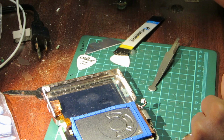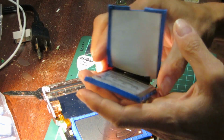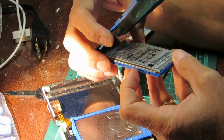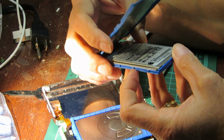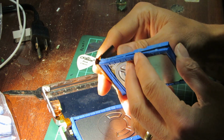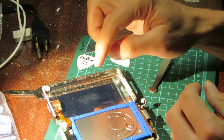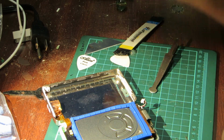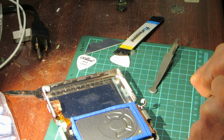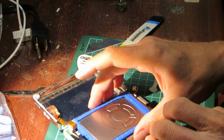Now, sadly, this is a 10-gigabyte hard drive right here. This is not a 20-gig. Yep, 10-gigabyte hard drive. So I will transfer this to here, and then take this one and maybe just put it in here to keep it stored somewhere. So let's try to do that.